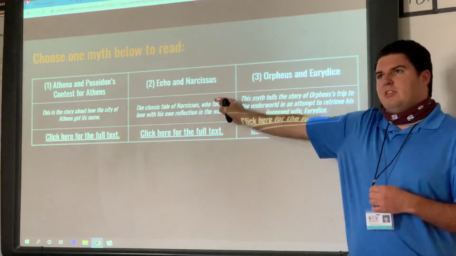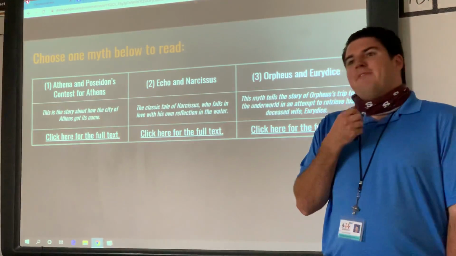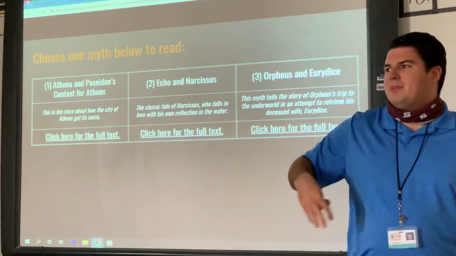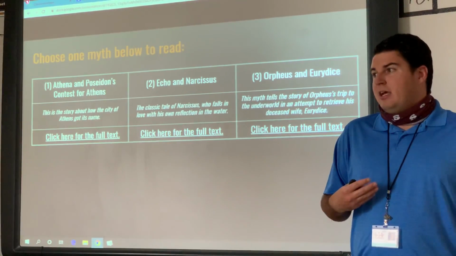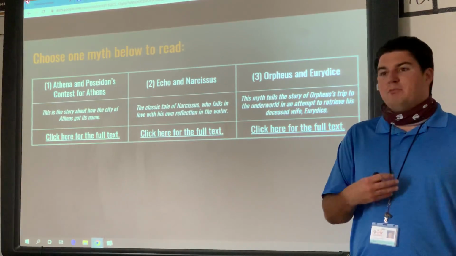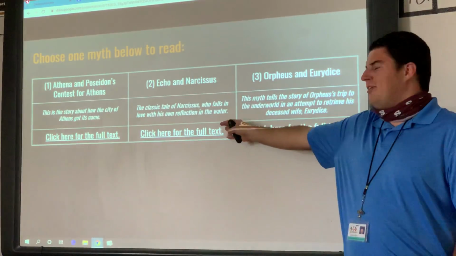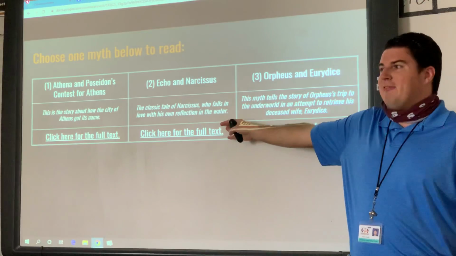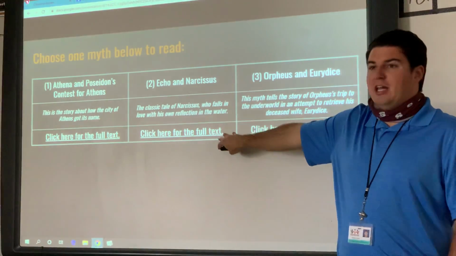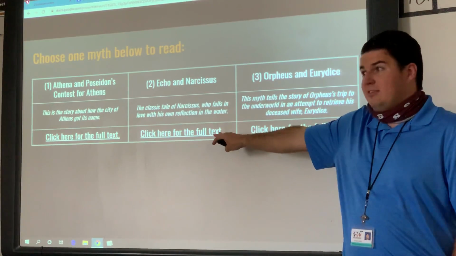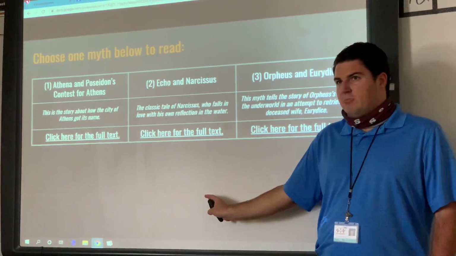But that comes from this dude, Narcissus. He finds a pool of water, and he looks down into the pool of water. He sees his own reflection. He is so enamored and just stunned by how awesome he is in the pool of water. He falls in love with himself in the water. He says, that reflection of me is just so great, and he's head over heels for himself. It's something else. It's very odd. But that's a very good story. If you want to check it out, that's a good pick.